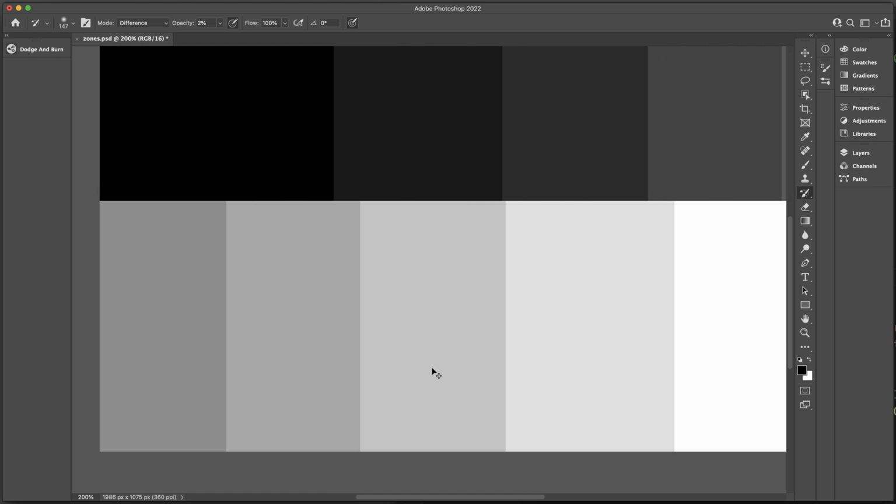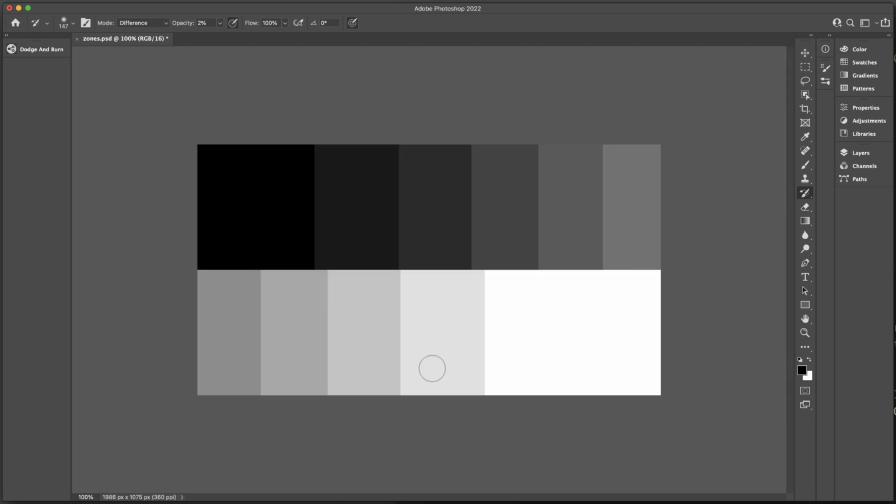But zooming in back to 100%, we have no longer got this annoying effect where we're constantly chasing the image around the screen. So that's just a very quick tip on how to disable overscroll.